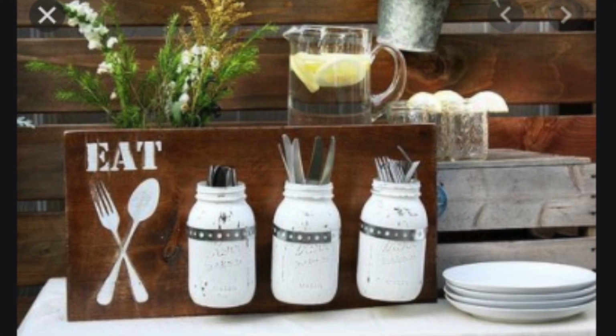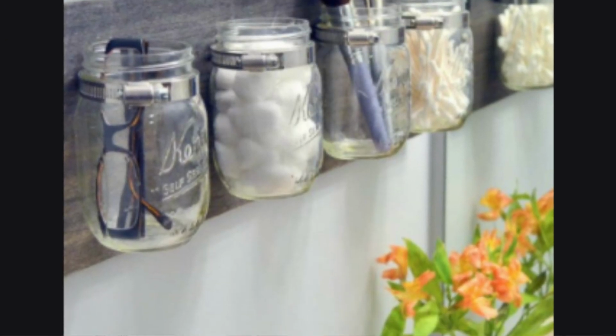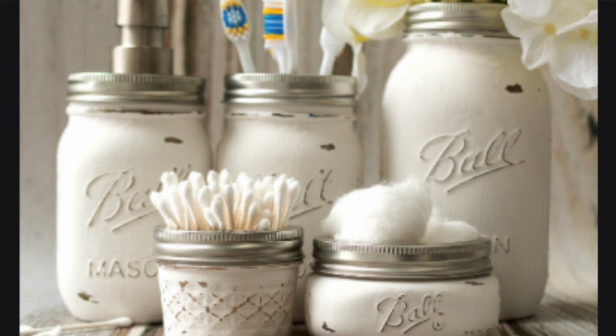Also, if you put two things together, paint a mason jar. And I'm sure you've seen all these people who paint a mason jar, and then it can be something that you use to hold your knives in your kitchen. It could be something to hold your pins on your desk. Mason jars could be used for so many things. It could be used to hold your keys. It could be used to hold your accessories. It could be used for anything you honestly use a jar for.